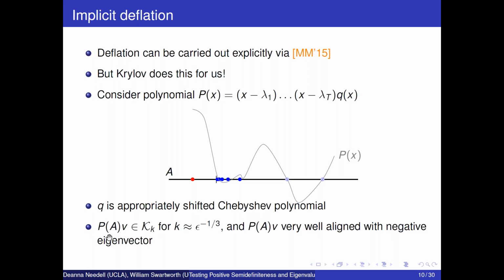Okay, so that's the whole algorithm. In particular, if your input matrix happens to be PSD, you will always say that it's PSD. And with good probability, where the probability is only over the choice of random vector V for the matrix vector products, you'll find a vector x in your Krylov space for which x transpose Ax is negative if A is actually far from being PSD. Okay, so that's the idea behind this algorithm.